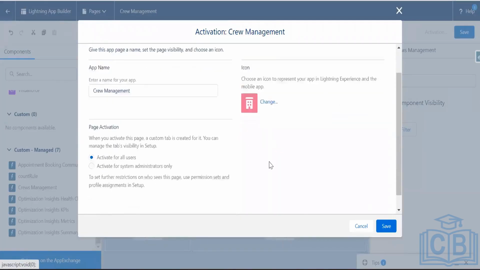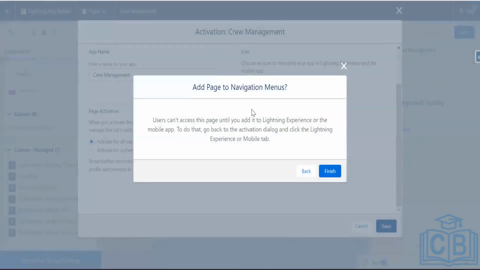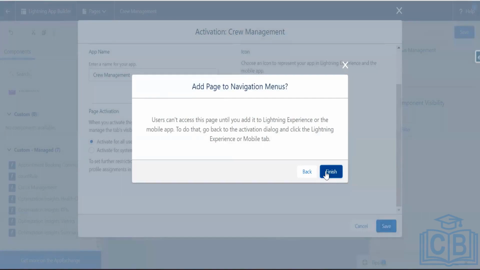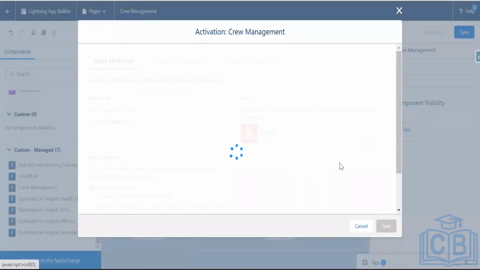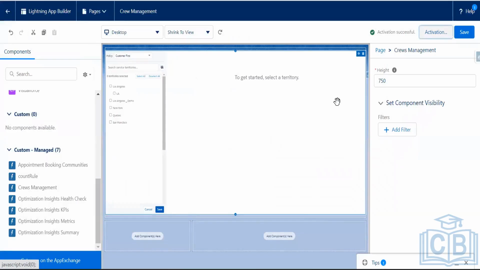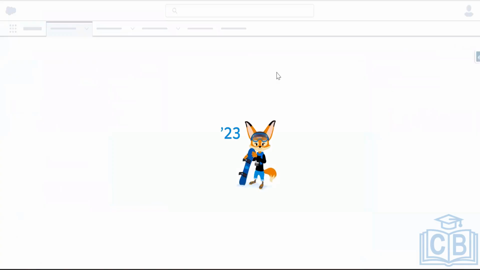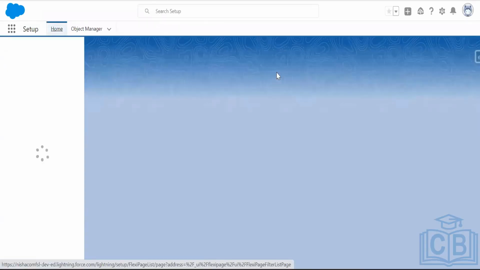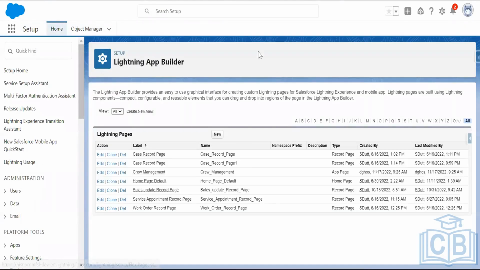Activation successful, and I'm saving it. Now I'm just going back. I have set it up.